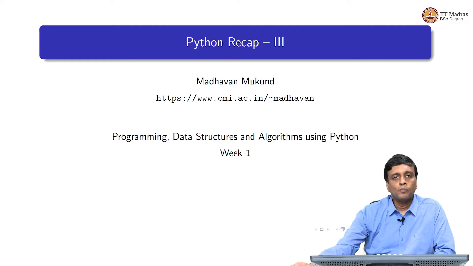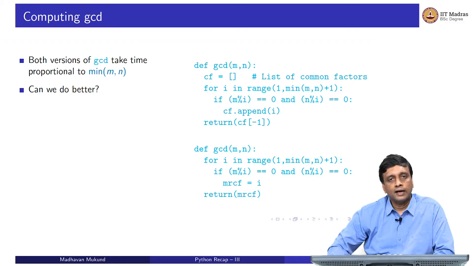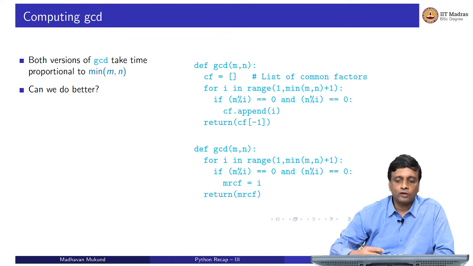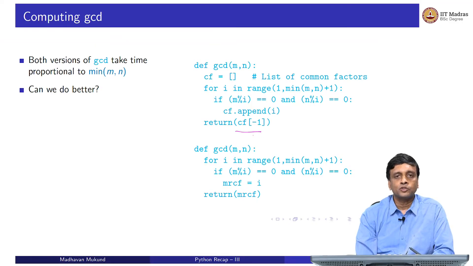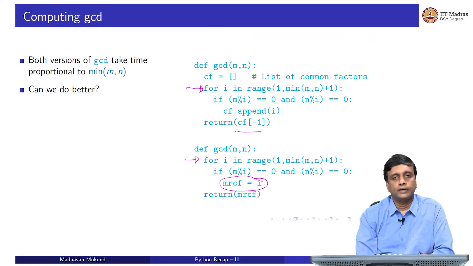Let us continue our recap of Python and go back to the GCD which we saw in the first of these recap lectures. Remember that the GCD is the largest divisor of both M and N and we had two versions of GCD that we had computed, one which actually computed the list of common factors between M and N and then found the last one, or we said we do not actually need the entire list because only the last one is important. But in both of these, the operational aspect that has to be executed is this for loop. I have to run over all I ranging from 1 to the minimum of M and N and this is something that we wanted to improve on.